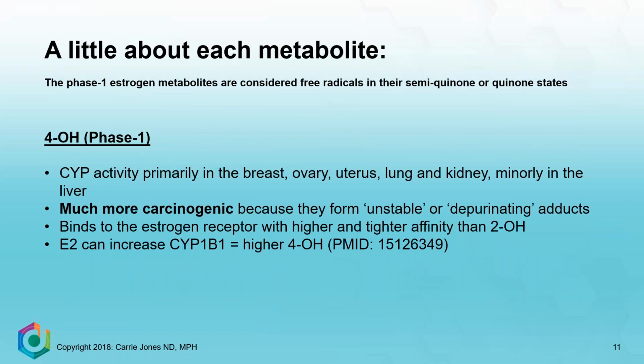But speaking of cancer, we move into the 4-OH. So the 4-OH is unfortunately the most carcinogenic because it forms the unstable or the depurinating adduct, which we will talk about. And it does bind to the estrogen receptor with very high and very tight affinity compared to the 2-hydroxy. And unfortunately, if you have a lot of estradiol floating around, it will increase the enzyme CYP1B1 that causes higher 4-OH. So you have to be careful for those. This is why detoxification is so important: we don't want the cytochrome 1B1 increased. We want that one in particular decreased.